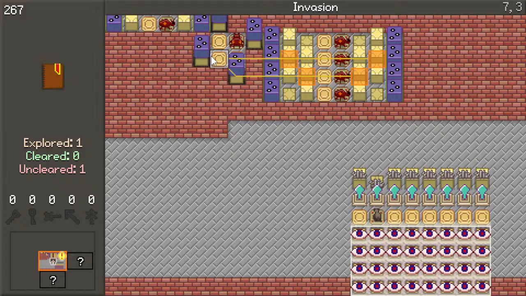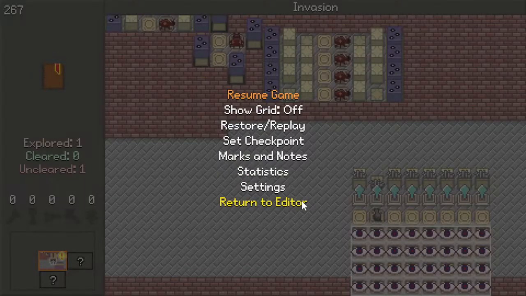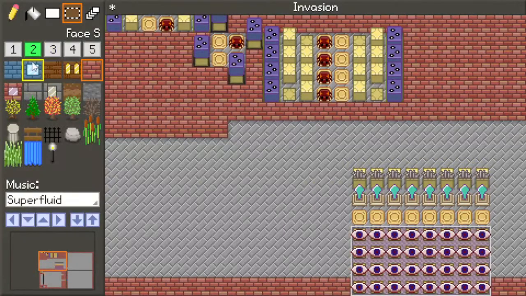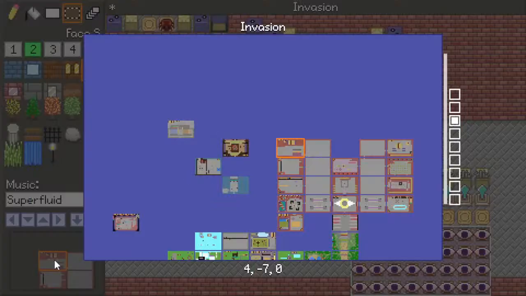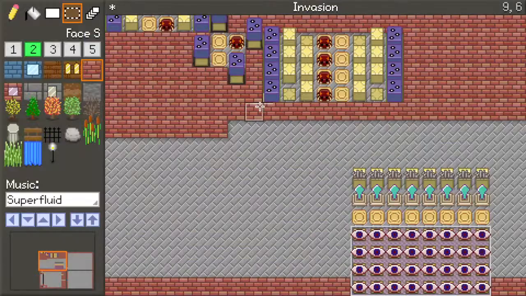Maybe we would still have a cycle of 4 pressure plates here. Well, actually, if we're doing just 2, would we really need to do that? I have ideas here. You know what I'm gonna do? I'm gonna just copy this room. Yeah, we're just gonna copy the room.